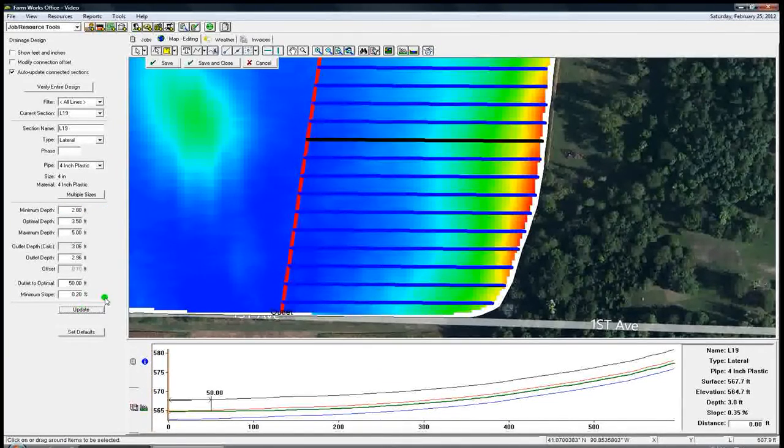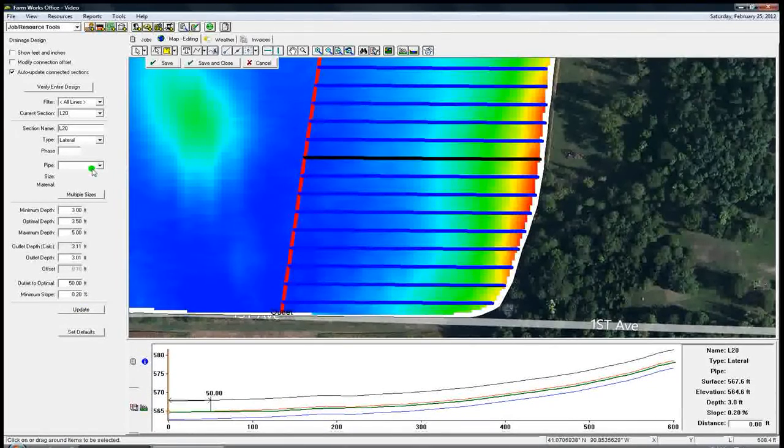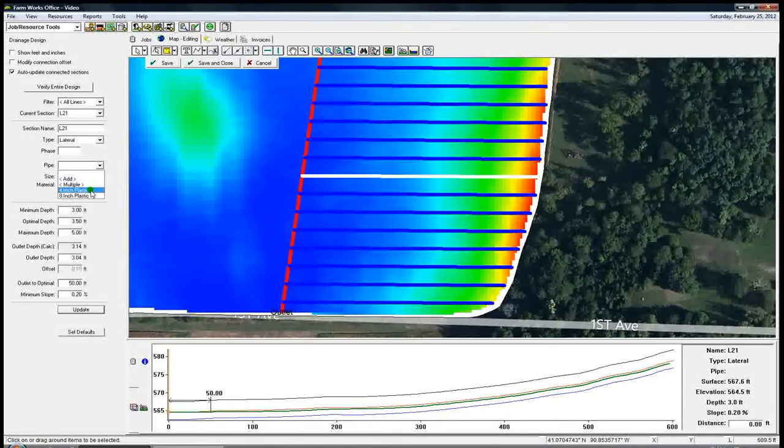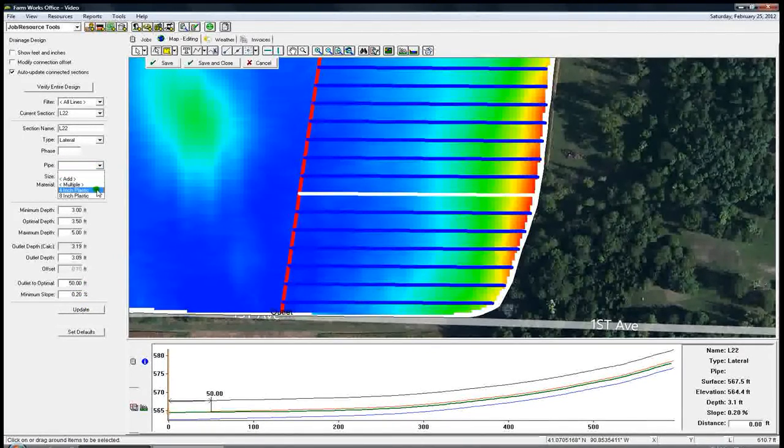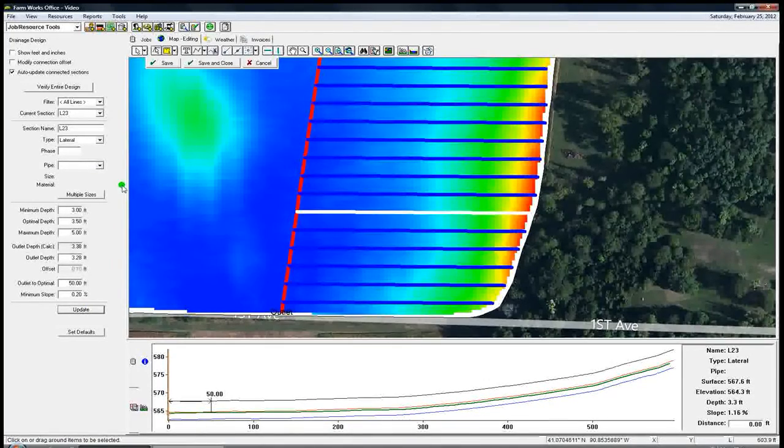Update that. And just keep going down the line, changing this to 4-inch. Update. Until we get all of these lines done. And just as you're going through, verify that everything looks like it works fine.